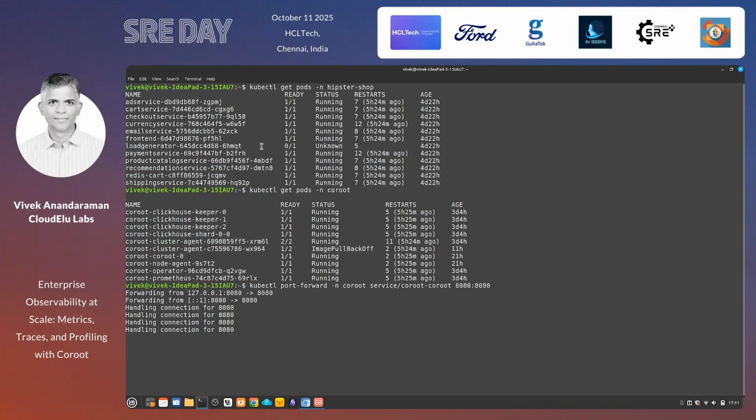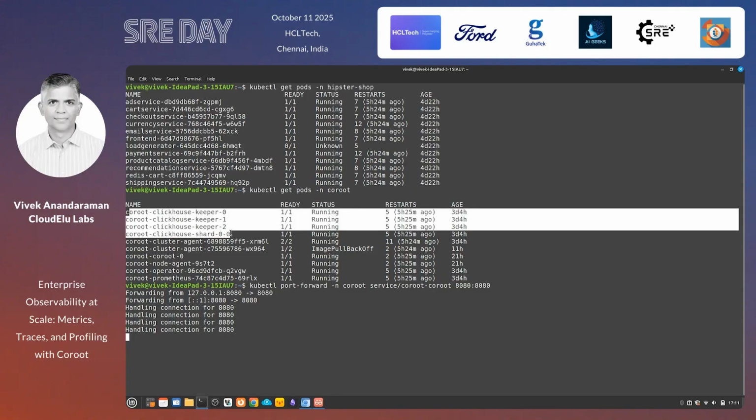So this is the app. Okay, so let's see. Yeah, this is the app that is installed, and if you look at this, these three are a Zookeeper equivalent for keeping the state, which shows the metadata, right, for ClickHouse. And basically, this is a kind cluster I installed on my laptop, and then I installed the Coroot operator, and I also installed a demo application, basically, right. So the first three are like the Zookeeper, which keeps the ClickHouse database in sync, and it elects the master, right, those things that the ClickHouse Keeper will do.